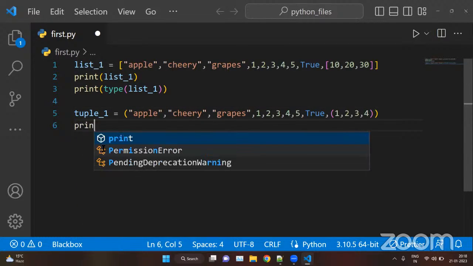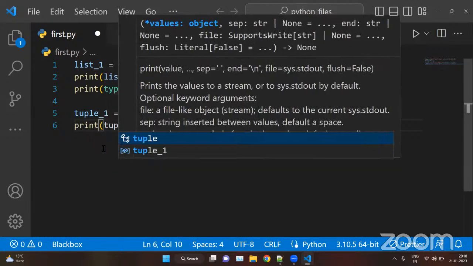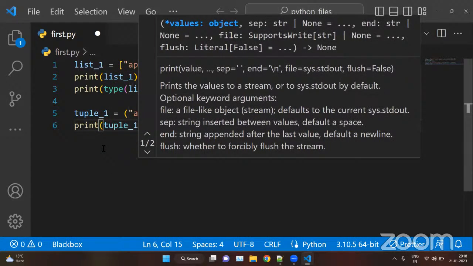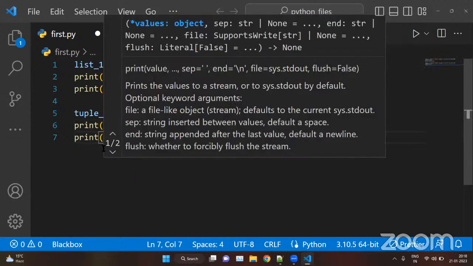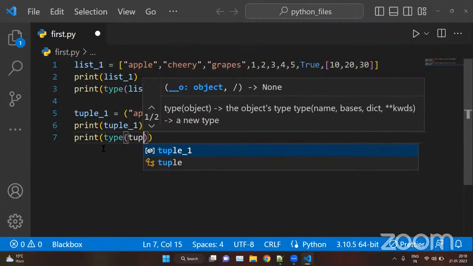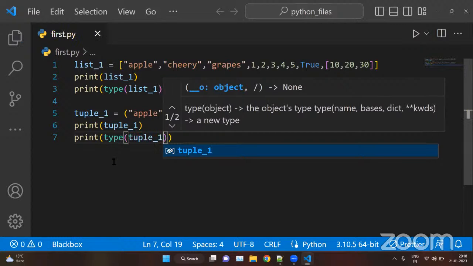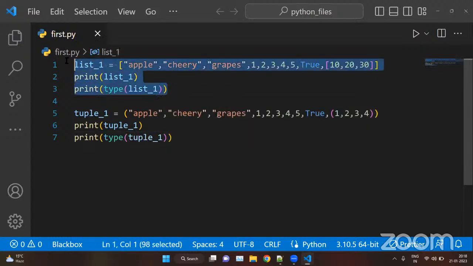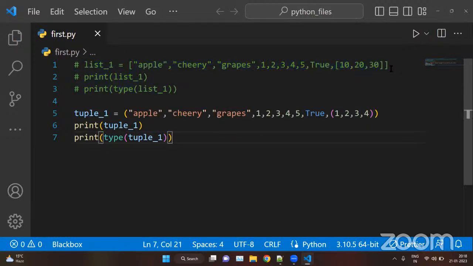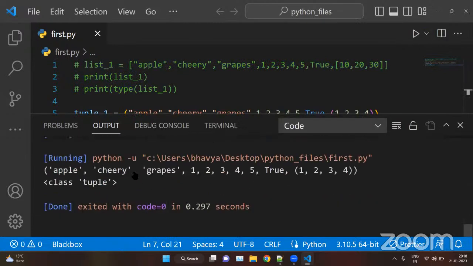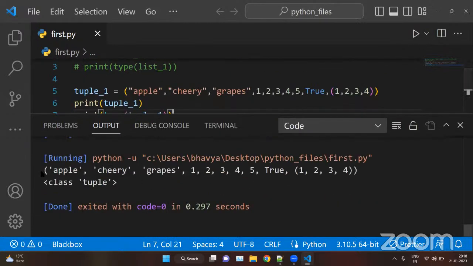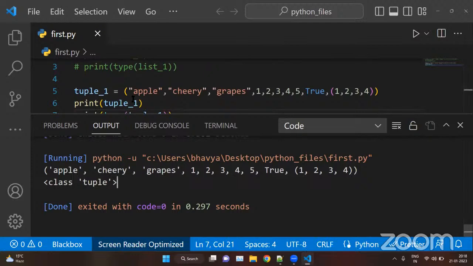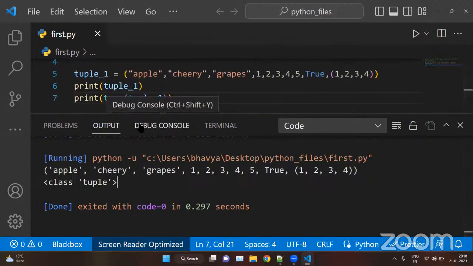Now we will print tuple_one, and we can check the type of value it is storing, that is tuple_one. Now we can run this. So here you can check this is a tuple, and the class is tuple, which means that is the type of value you are storing.